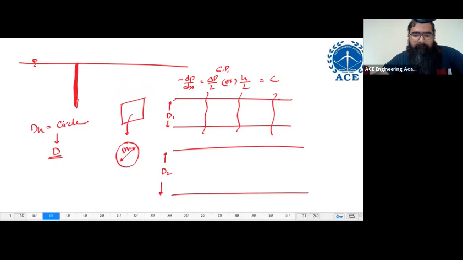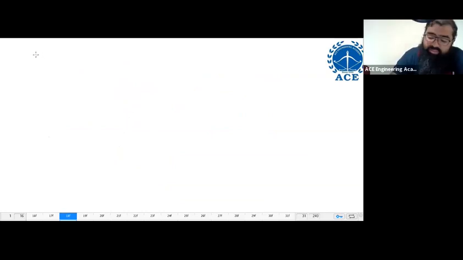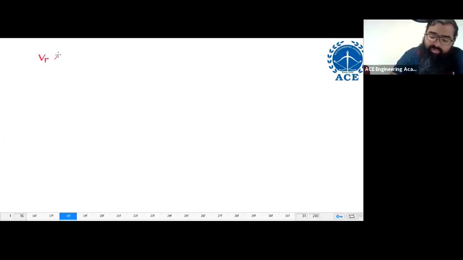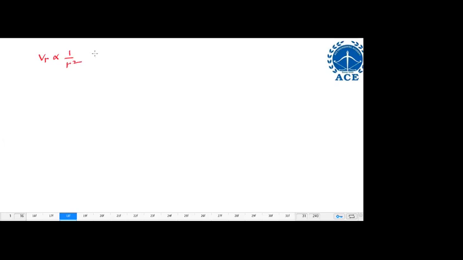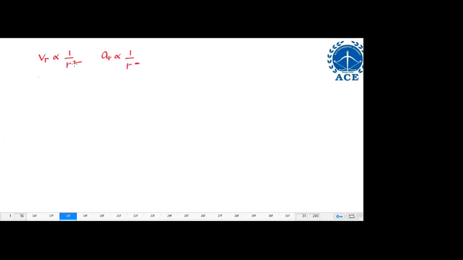Saurav Kumar. Hello, good morning, sir. Tell me. Sir, there is a GATE question from 1999. In a steady radial flow into an intake, the velocity is found to vary as 1 upon r square. Okay, velocity is proportional to 1 upon r square. Next, the acceleration is proportional to 1 by r to the power how much? Let us see.